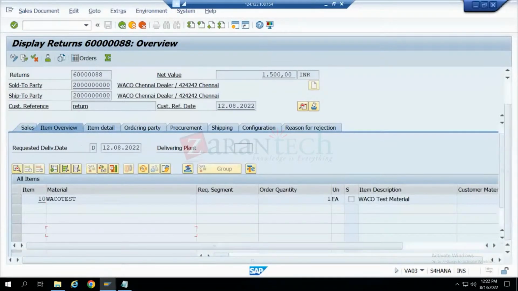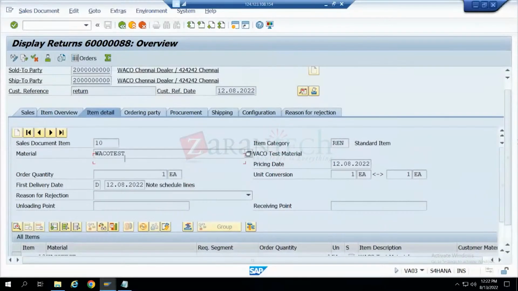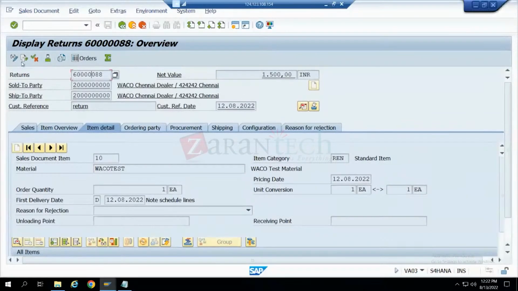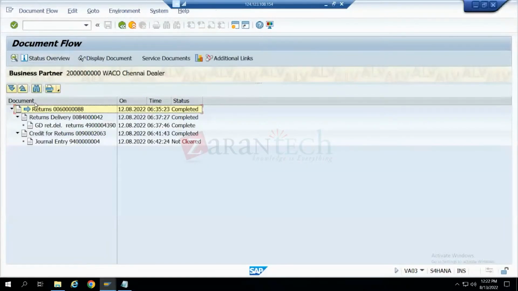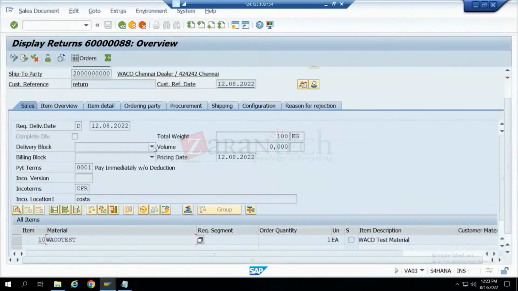But the problem is that when you go to document flow, it will not show you the above orders, invoice or delivery, how this return came into the picture. It should be there that way, otherwise it will be a problem facing the audit.